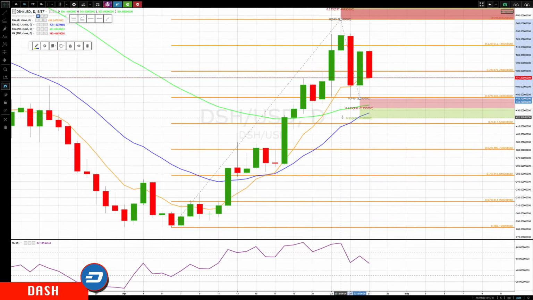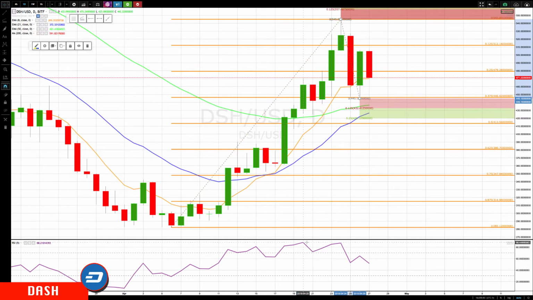This has gone pretty far. We're finally getting the correction. We got the rotation back up off the first drop into the zone, and then again, we were watching for the pullback on that 4 hour and then the rotation back up. Did not happen yet, so we're waiting for that pullback. Right in this 432 area, we're going to have the rising 21 daily and just above that the 50-day exponential. So this is going to be a very key area to watch on the daily. Should we drop there, do not ignore that, and maybe we'll get a reversal pattern there.